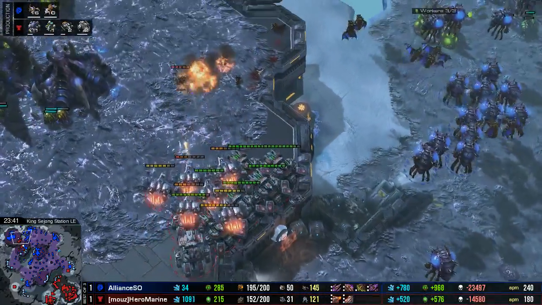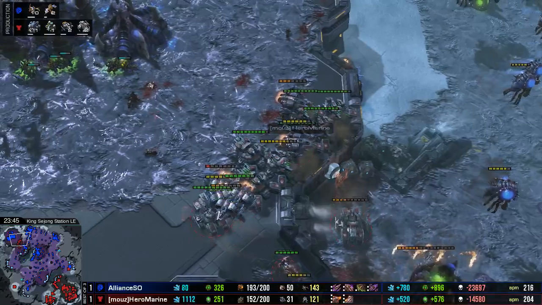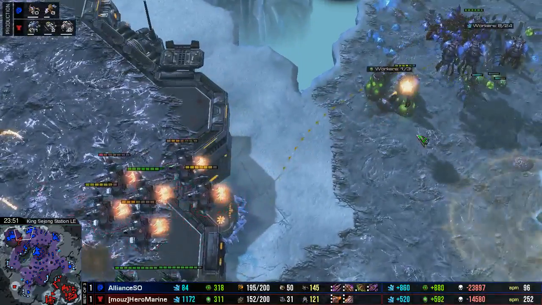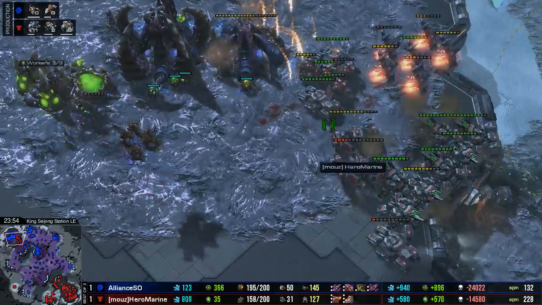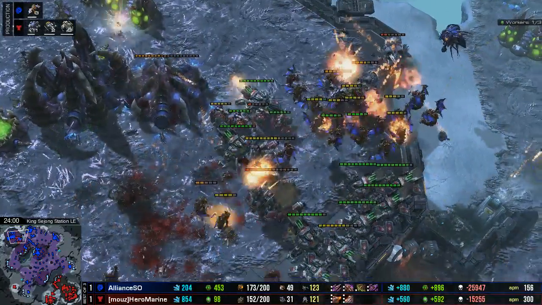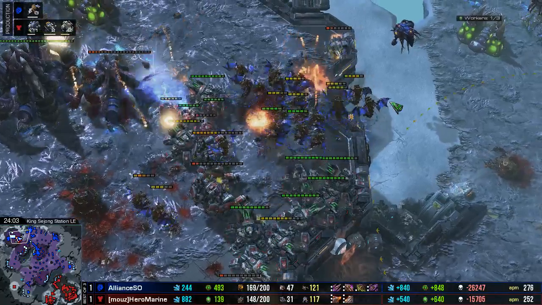Now, the nice thing about Vikings is while they don't do a ton of damage to the Mutalisks, they can kite them. They've got that range benefit, but they've got to be careful that they don't get too overzealous. They're picking off what they can here. A couple Thors are going to force an engagement. This first round of Mutalisks gets popped off so quick, but the rest of them have no answer.